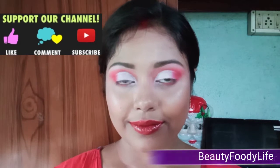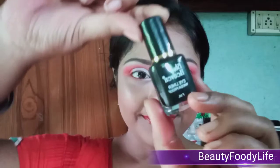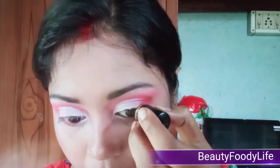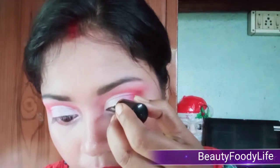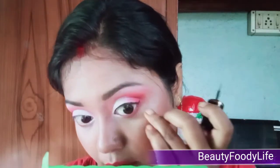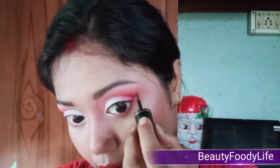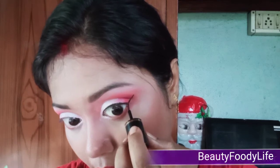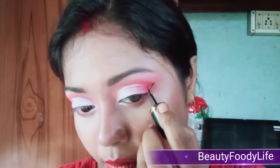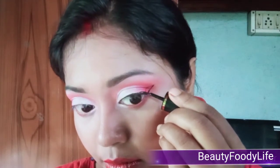Our half cut crease is done — now let's move on to the angel wing eyeliner. Today I use Blue Heavens liquid liner. Starting from the inner corner to the outer with a thin line, then just as my lower lash line goes up, I set the wand and drag a line. Then I extend the line to the end of my crease, simply drag it inward, and slowly join them together. This creates a rectangular shape — this is our wing — and now I will fill it.